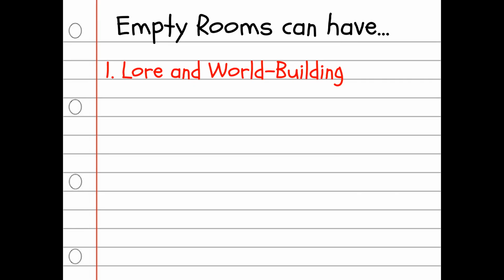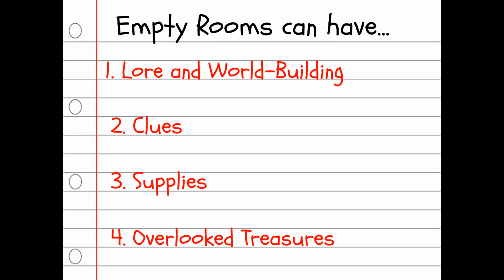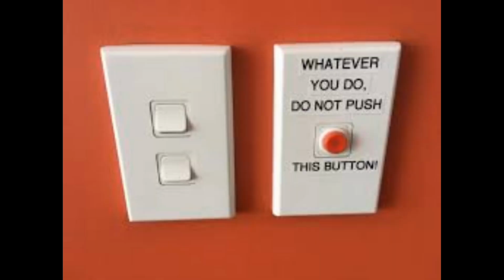It's also a great place to hide clues, supplies, or overlooked treasures that PCs can discover if they don't immediately write off the room as nothing there. And empty rooms are suspicious. If the players walk into a completely clean room with a shiny red button mounted over a plaque that says, "Whatever you do, don't push this button," then the TPK that happens next is honestly not your fault. Does that sound a little too specific?